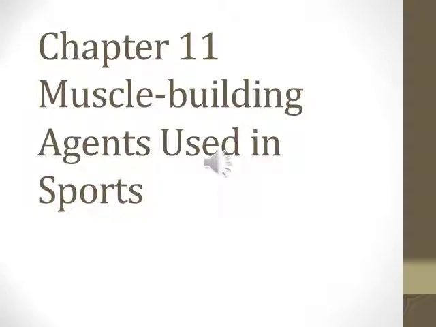So this discussion is going to focus on muscle building agents used in sports. So it's going to complement the information used in Chapter 11. We're going to be discussing some of the muscle building agents, or what your textbook classifies as muscle building agents, in the chapter on supplements. So we're going to focus on very specific muscle building agents used in sports in this discussion, and bring up some of the other things that aren't discussed in the chapter on supplements.